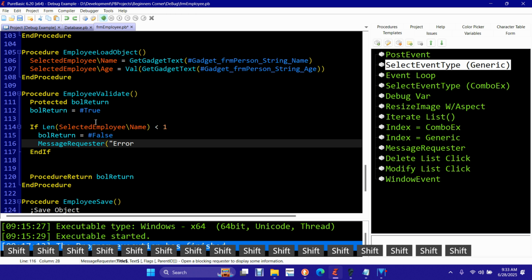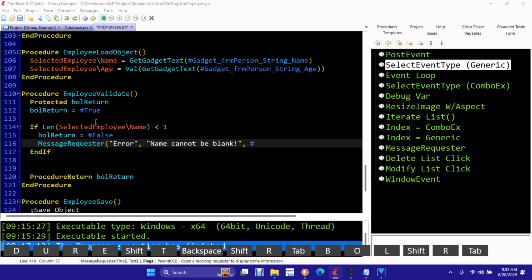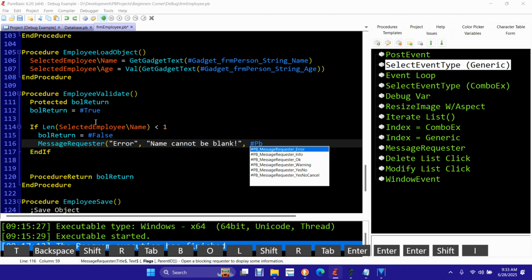Okay, and then we can say name cannot be blank. And we want that to carry with it the full PB underscore error. Okay, so that's taken care of.